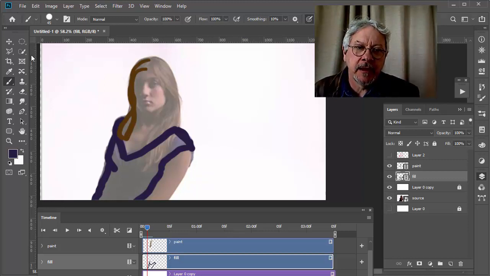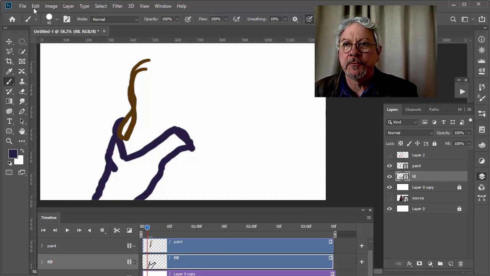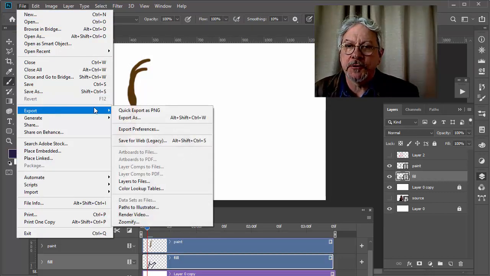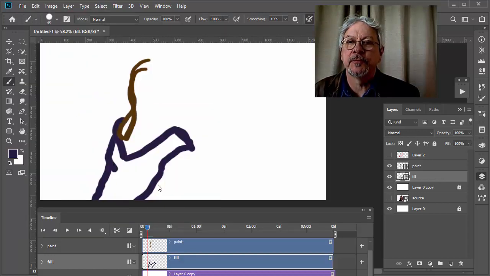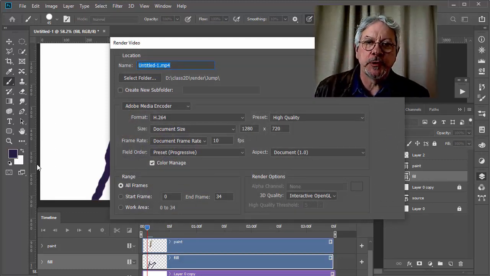Then I would hide my source image, show the background, go to File, Export, Render Video. Now you have your original Photoshop document, which is your original.